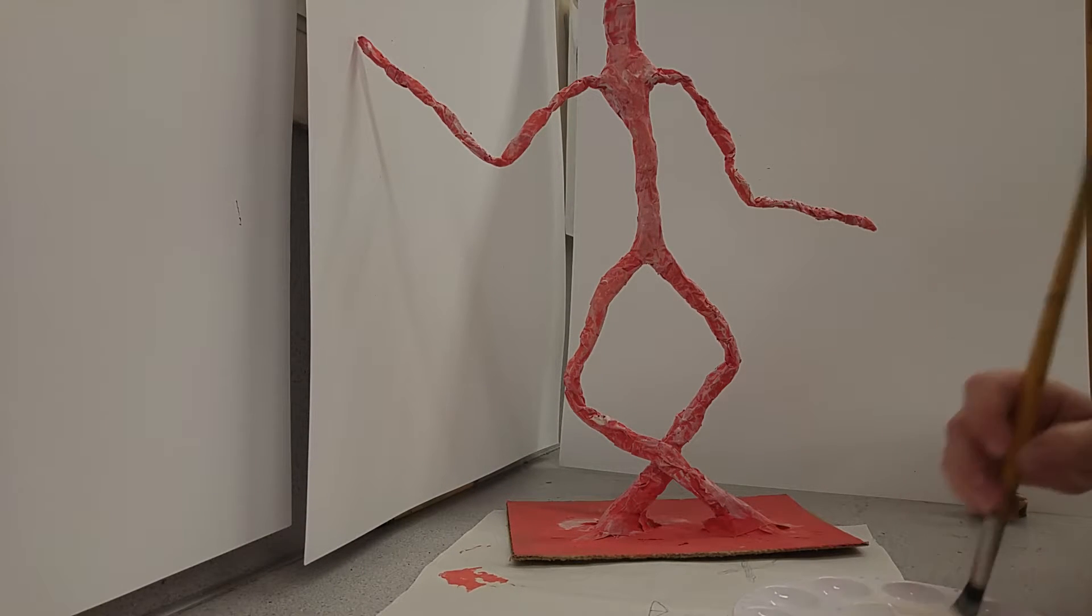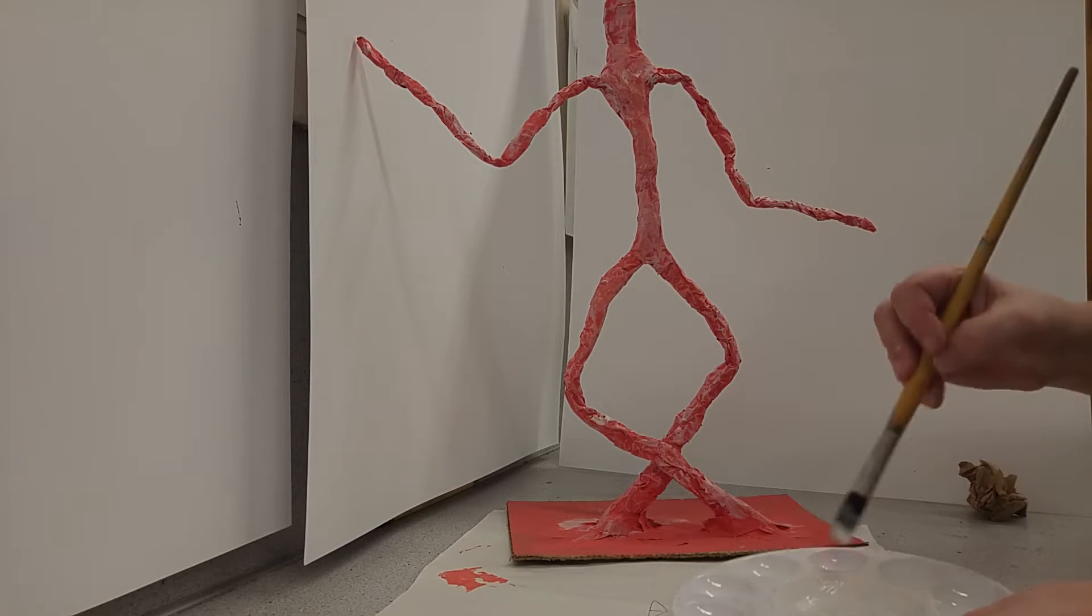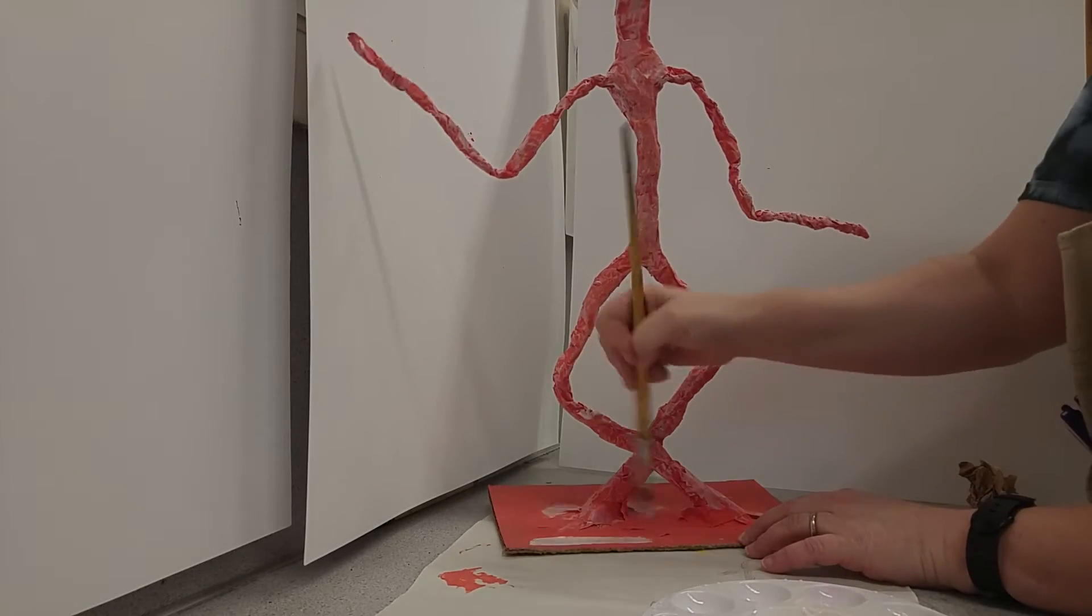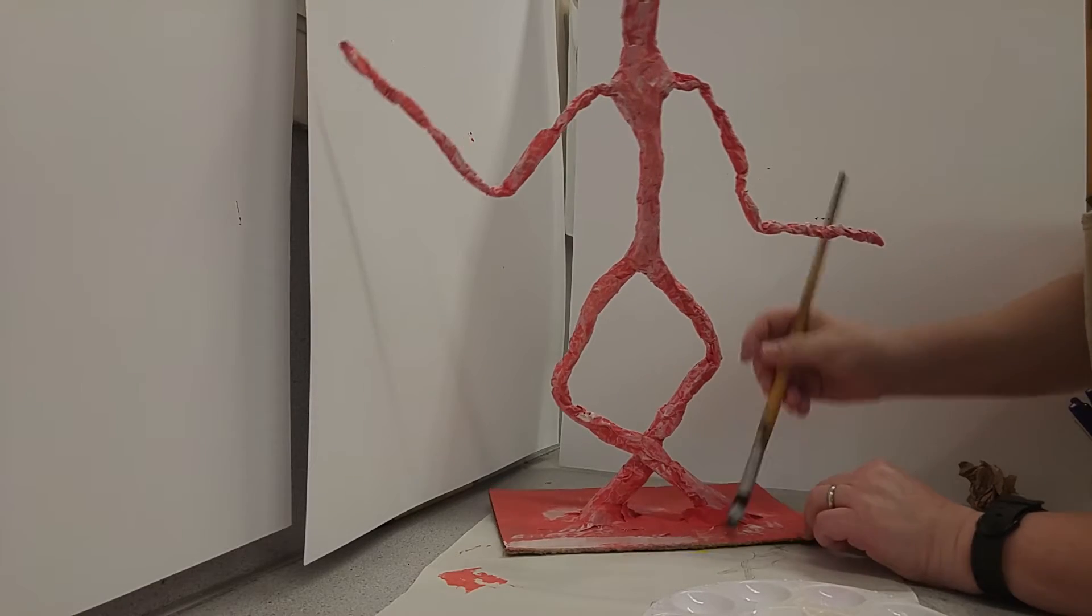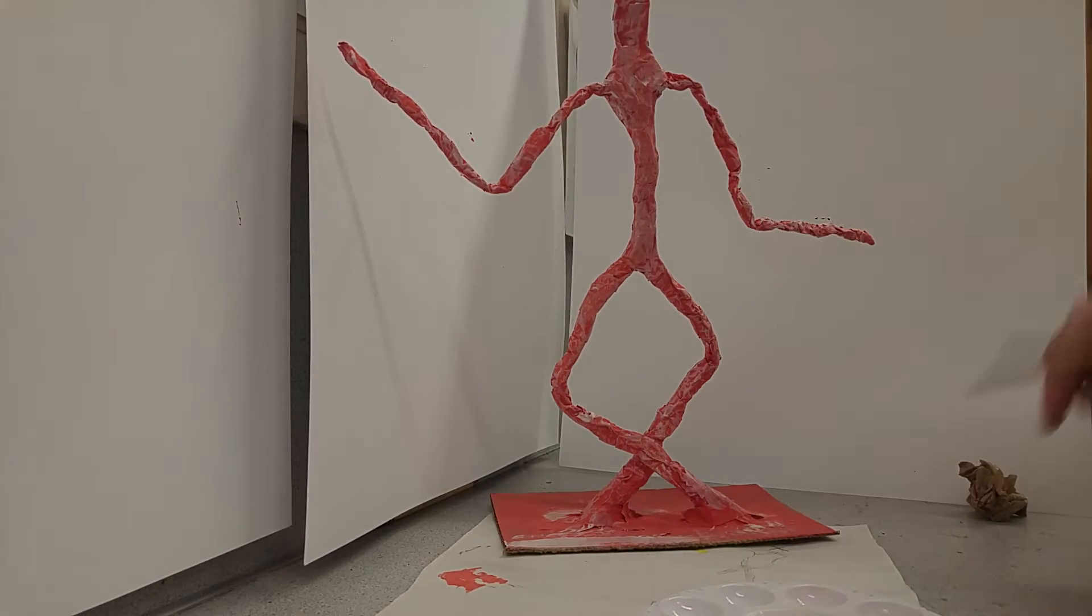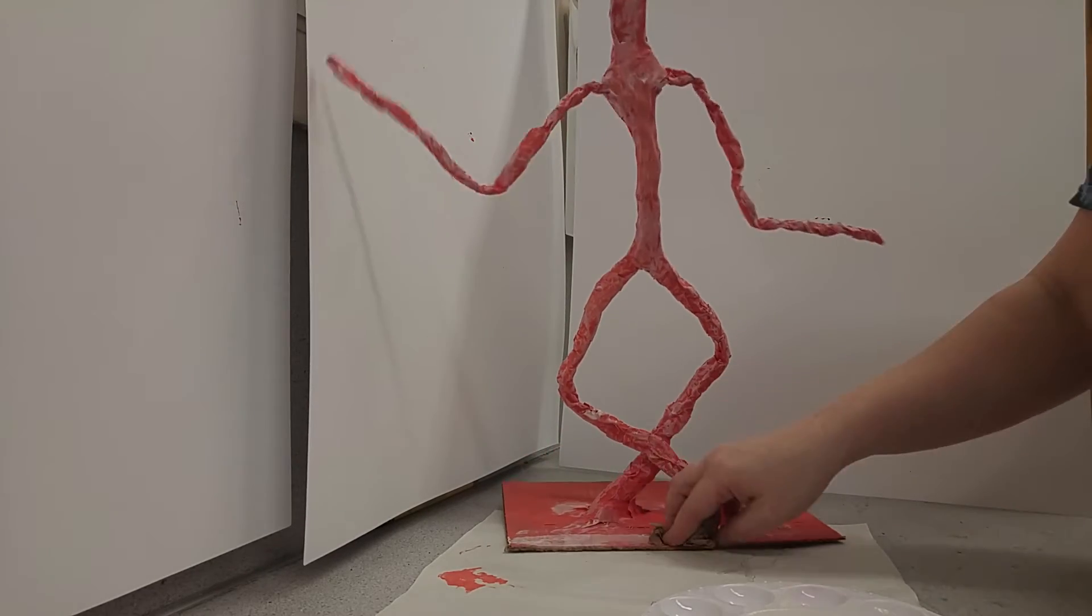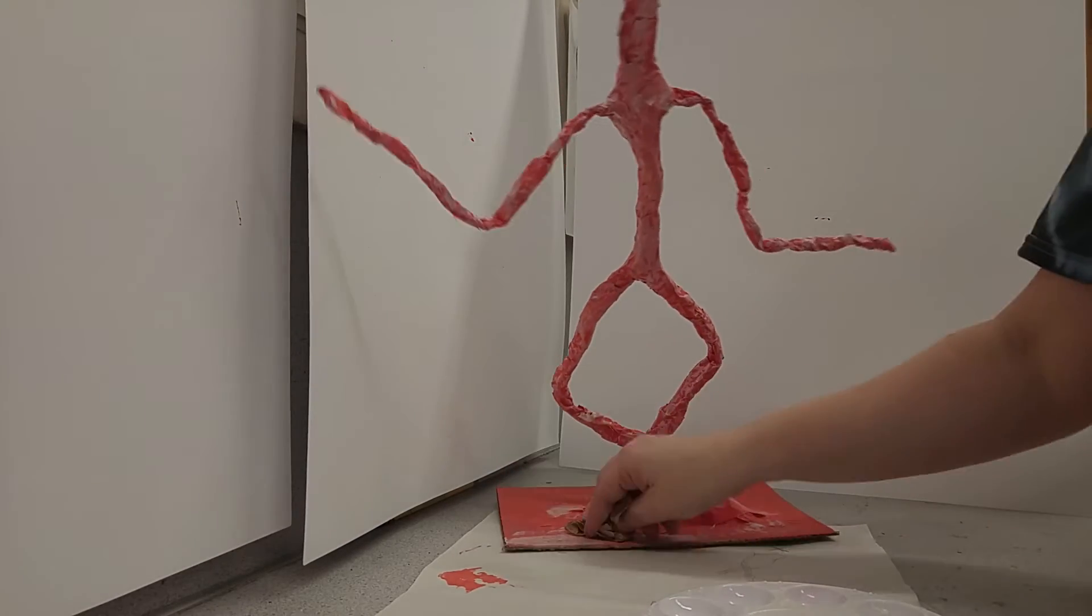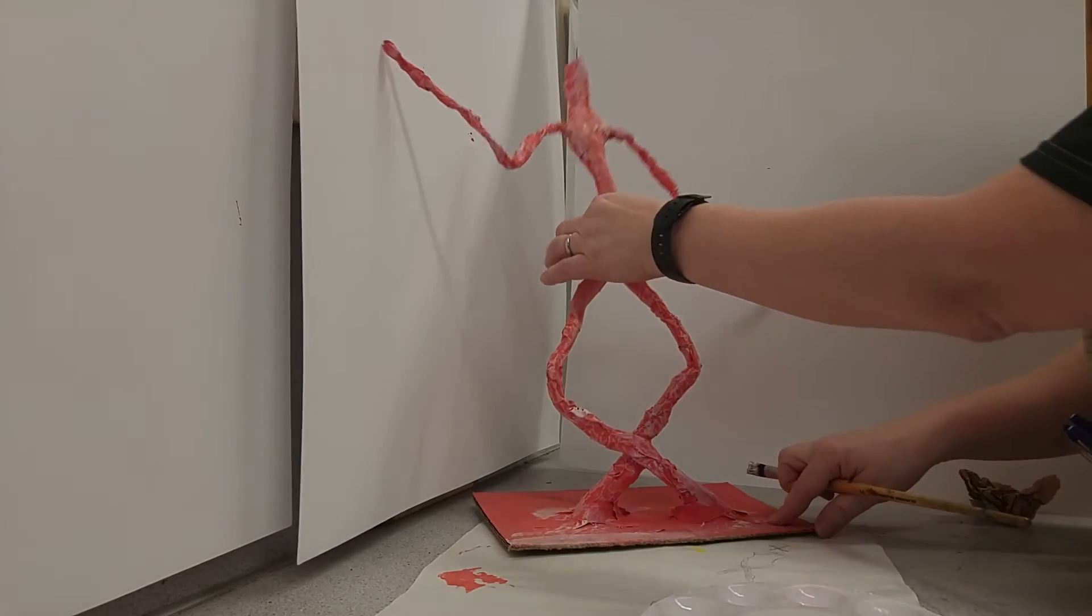And then finally, I'm either going to use the same neutral color that I chose before, or another neutral color to do the dry brush on my base. Because there isn't quite so much texture on the base, you can see I've over brushed it a little. So I can take my paper towel and take a little bit of it off.